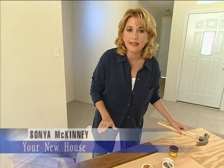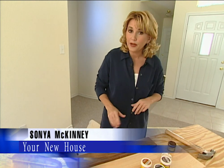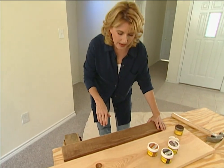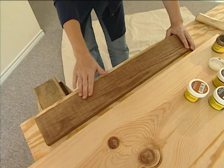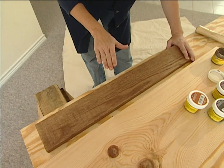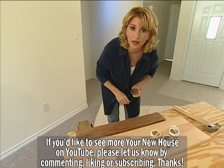When you're filling nail holes in a piece of stained wood, sometimes the filler can stand out like a black eye. Here's a quick tip for disguising those holes so that you end up with much better results. The first thing you need to remember is go ahead and stain your wood and apply at least one coat of clear finish over the top. It's much easier that way to match the color of your putty to the final color of the wood.